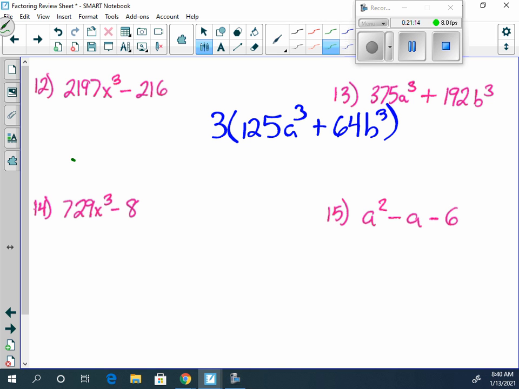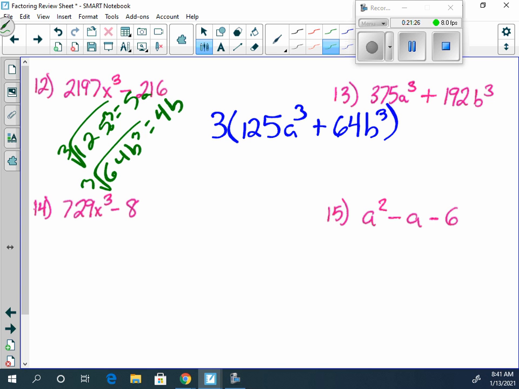Now I'll write this over to the side so you can see it. The cubed root of 125a cubed is, well, 5a. The cubed root of 64b cubed is 4b. These are perfect cubes, so this will work. I put them over to the side because I'm going to run out of room. So we can do our 3 and 5. Now the signs are going to be the same, so it'll be plus, minus, plus. Same, opposite, always end on a positive note.